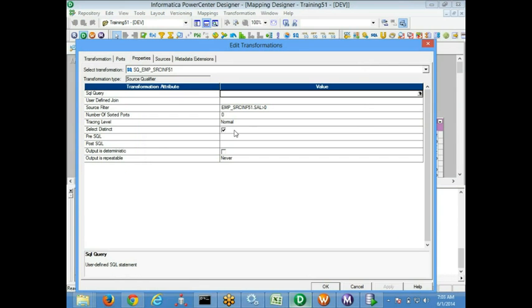Two things I am talking about here. First of all, you should know what distinct is. If you use distinct in Informatica, it will put a distinct and help you to eliminate row duplicates.